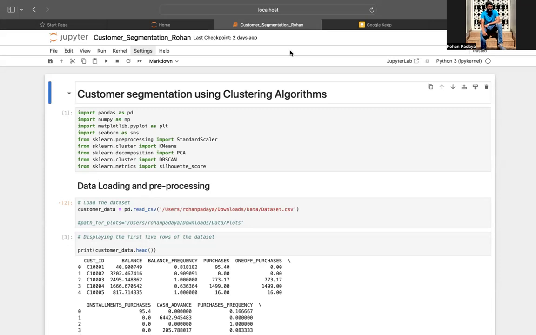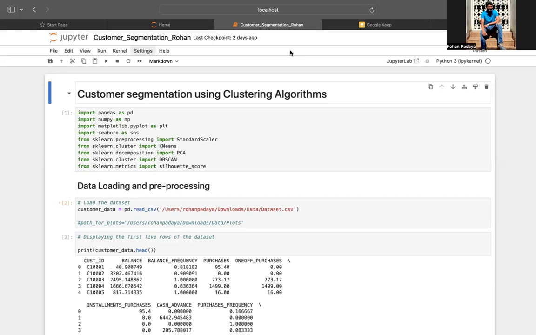using clustering algorithms. The goal of this project is to create clusters of customers of a bank based on their transactions and credit usage patterns. By identifying these clusters, the idea is to help the bank tailor its marketing strategies more effectively for each customer group. In this video, I will take you through each step of the analysis and the decisions made along the way.